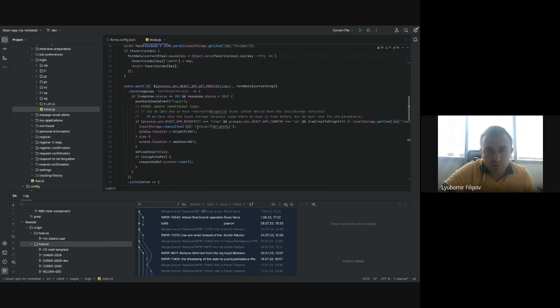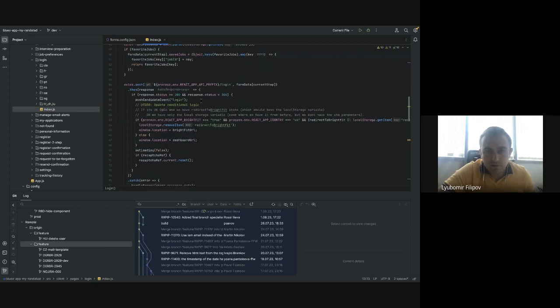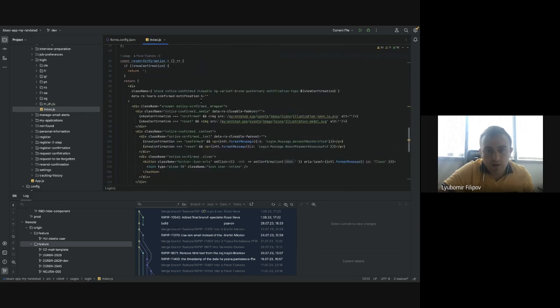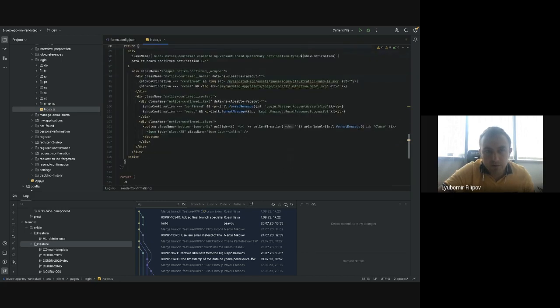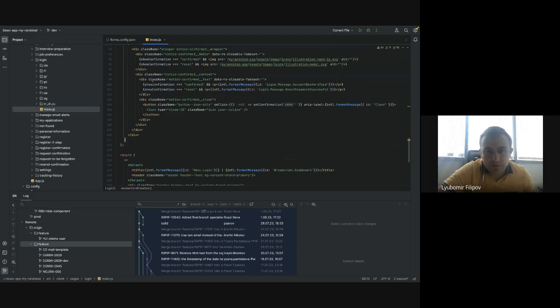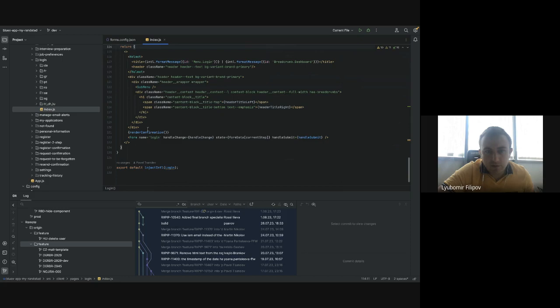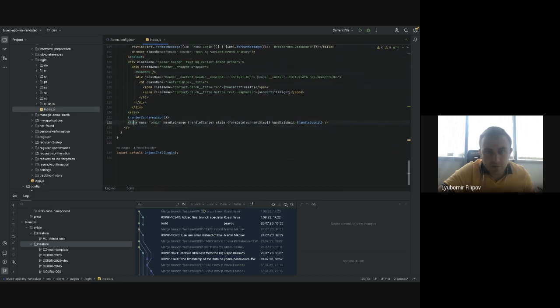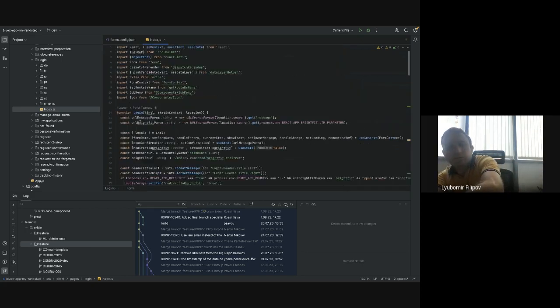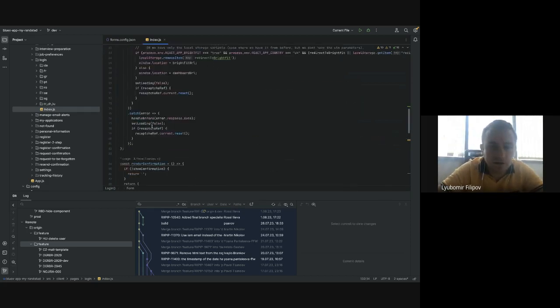So on the login page, what I see is we have some specifics, we have some use effects. I'm not interested in them. You see the login call, and then we go to the markup that's returned. And in this markup, we need to have a form here. So we are using a form component. We say the name, who handles change, what is the state, and who handles submit. And how it works, if you open this form, it's actually extending form.